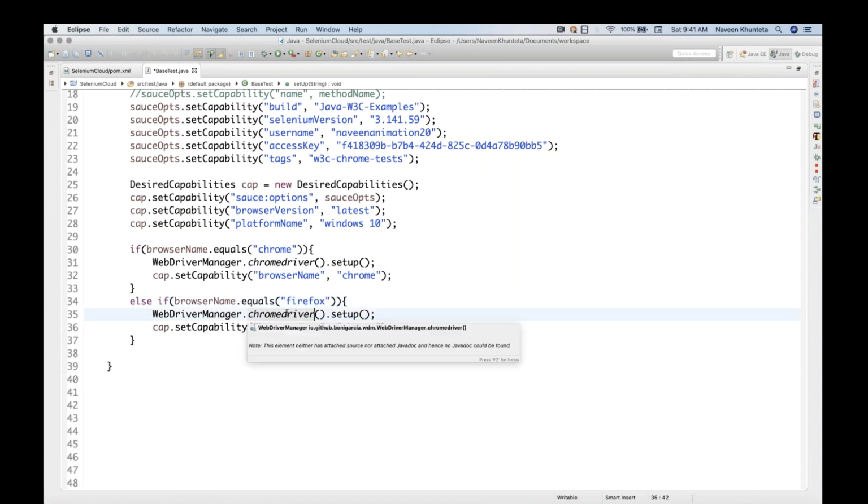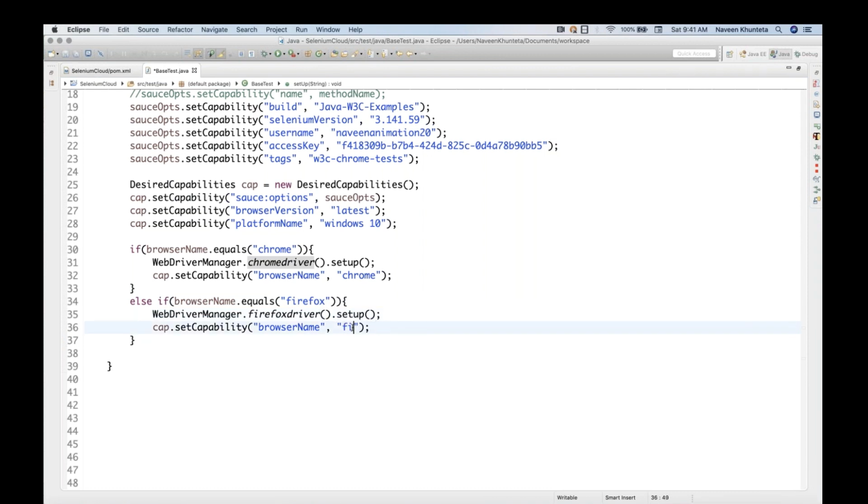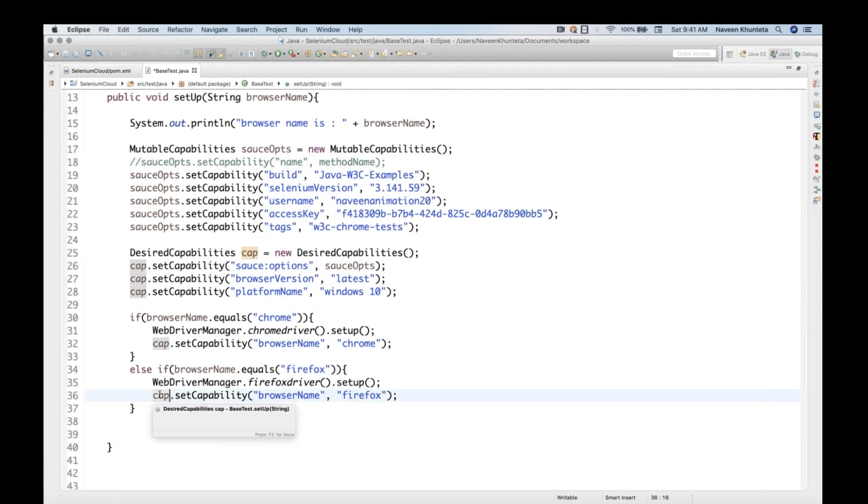So instead of Chrome driver, I'll be using Firefox driver setup, and the browser name will be Firefox over here. That's it. Okay. So these are the capabilities, and this particular capabilities object named cap is having all the capabilities. What kind of capabilities? My username, access key, tag, build, everything.